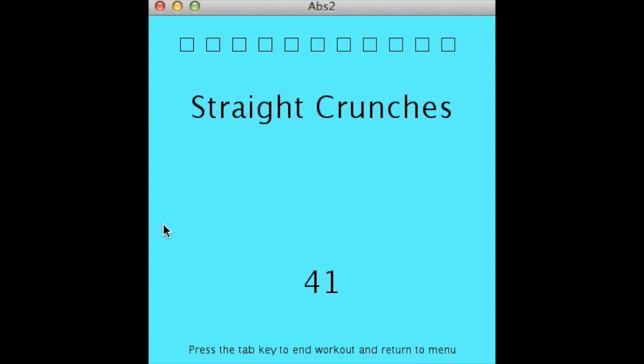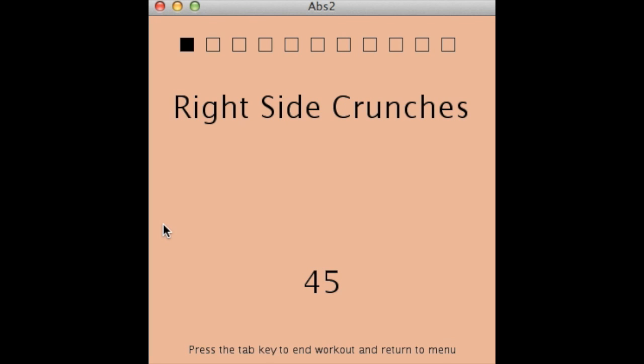First exercise is gonna be the basic crunch. Hands behind the head and just crunch right up. My feet are on the ground. Remember the old time sit-ups, you had to go all the way to the top? Not this time, gang. We're gonna save the back. All you wanna do is curl up.